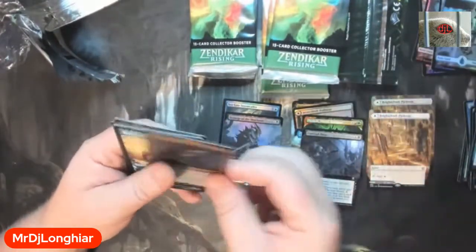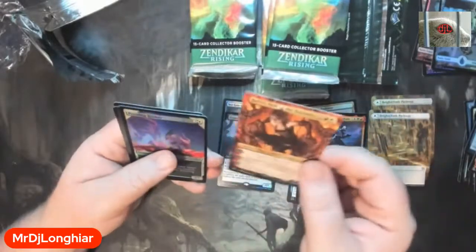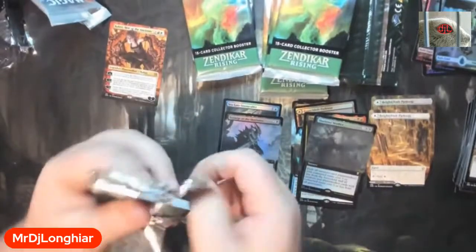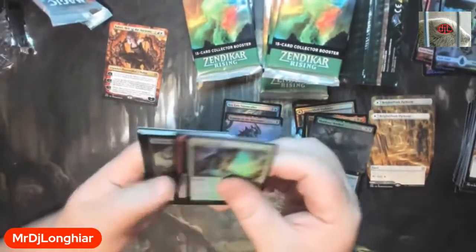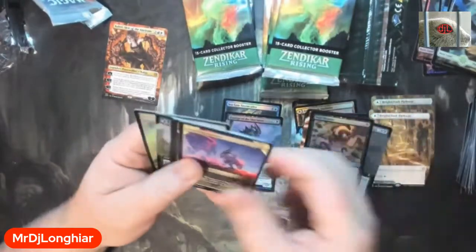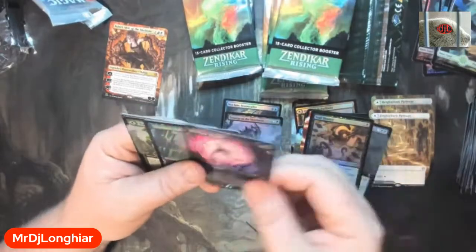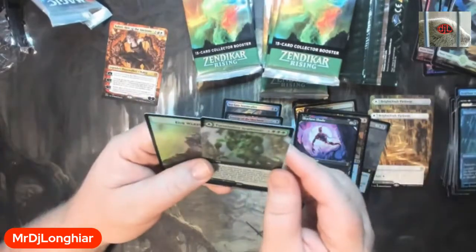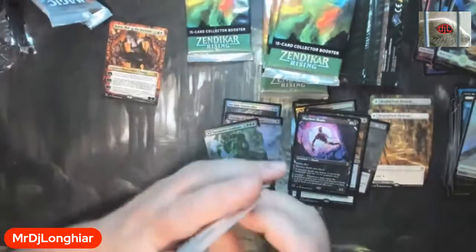I see something shiny back there but I'm not sure if that is what I think it is. Coveted prize, thief, ruined crab, skyclave — got Nahiri, Heir of the Ancients. I'm going to be giving that away here in a minute. Boom — we got Shadow's Verdict. Bogus pack, but we did get a mythic. Got a plains, magmatic channeler, soul shatter — no expeditions yet. But we got a Skyclave Shade, and mythic number four: Turntimber Symbiosis!